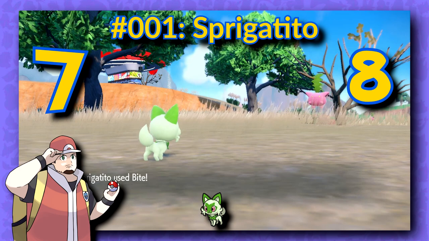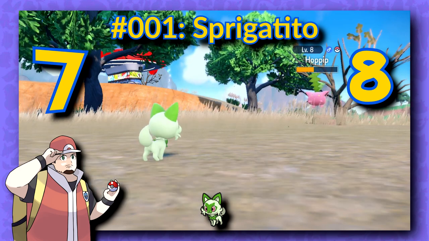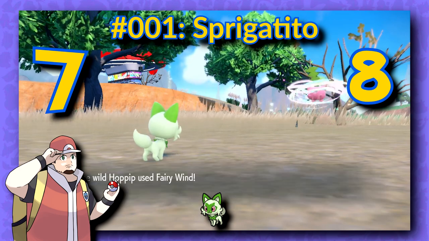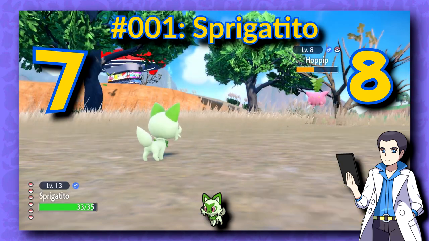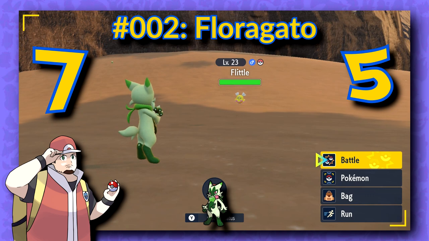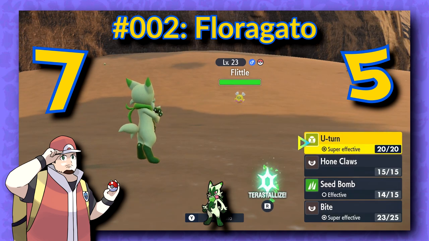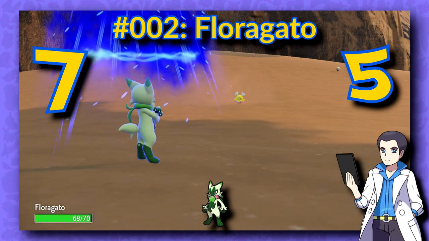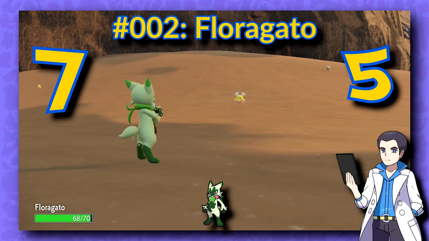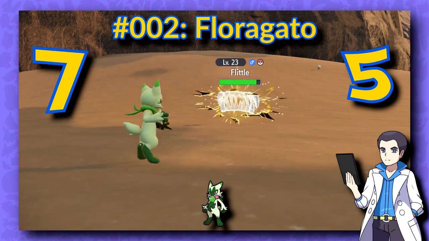While Sprigatito is my least favorite starter from Gen 9, it is still a pretty cute little critter. A pretty cute cat starter. I hope that this one doesn't stand up. What Floragato loses in cuteness points from Sprigatito, I think it makes up for in coolness points. And it stands up. Okay, I guess this joke doesn't make as much sense since we're doing this video before Gen 7.